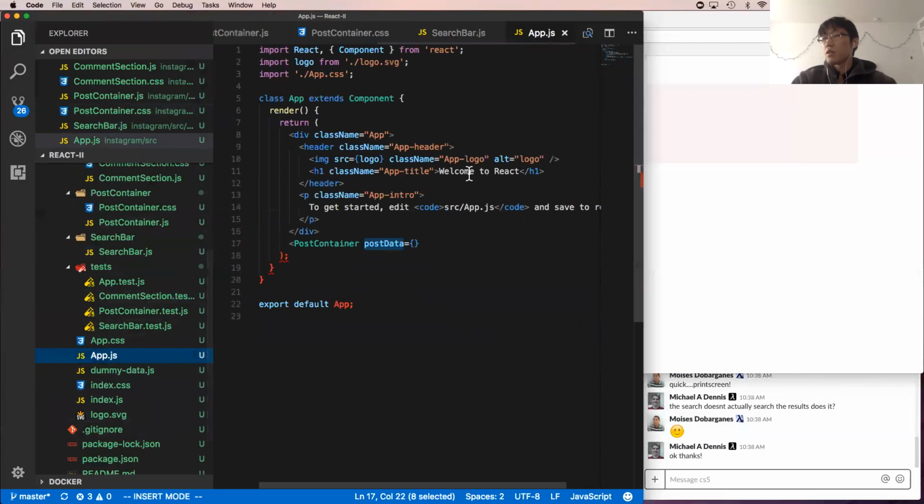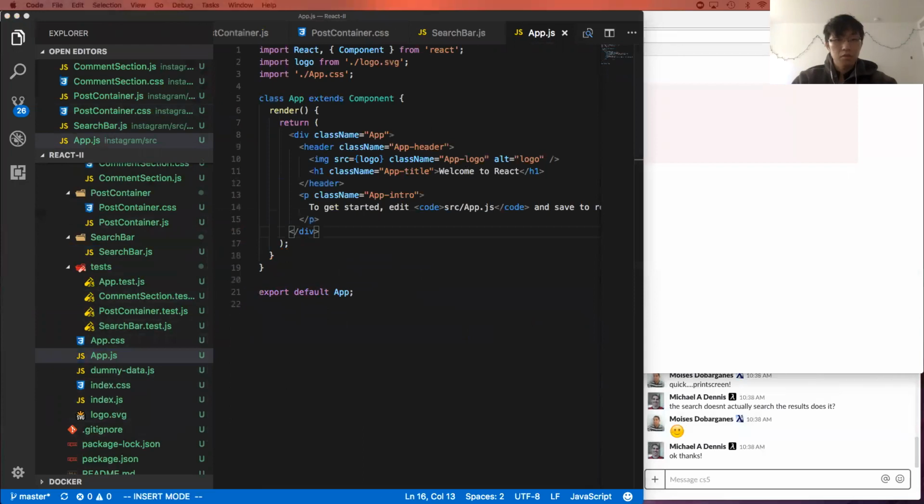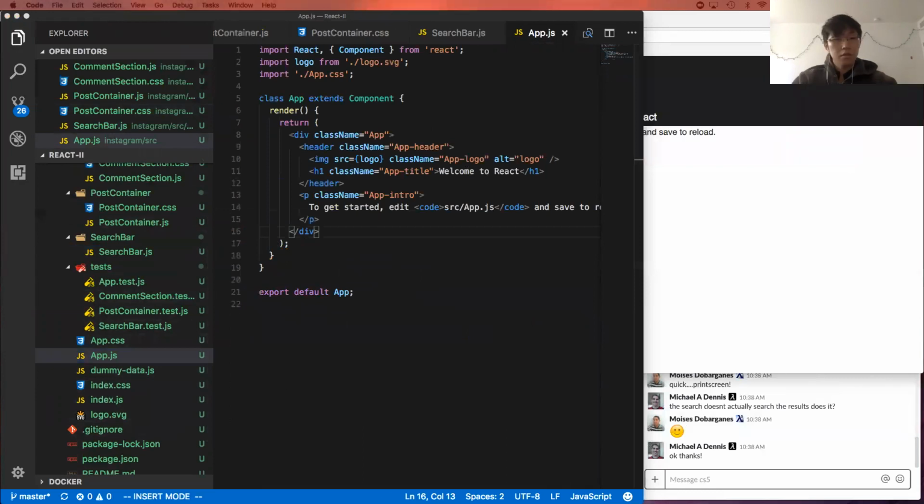All right, so let's rip out all of this. Now you go and hook everything up inside of our app component.